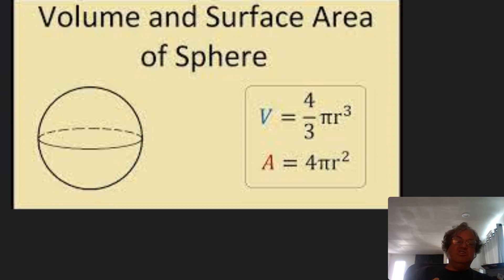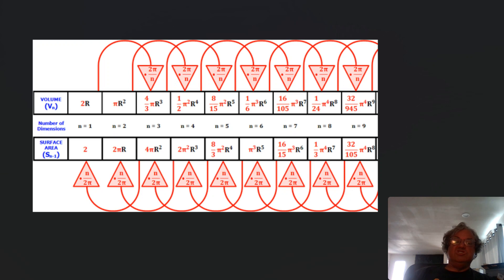And you can keep going if you want. You don't have to stop at three dimensions. We live in three dimensions, but you can mathematically define as many dimensions as you want. And you can even mathematically define spheres of higher dimensions. And this is what's done here. And I already showed you formulas for n equals 1, 2, and 3. But you can keep going.